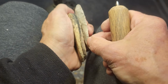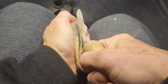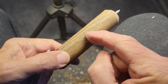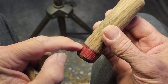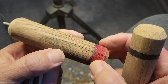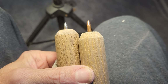But I don't normally use stuff that requires a lot of preparation. I like my 16 penny nail in the oak dowel. One inch oak dowel and 16 penny nail. I put these markings on, one, so I know it's mine, and number two, the red is what I normally use. If I just have a single black line, it's the odd stuff. So this is copper, which is not the usual.